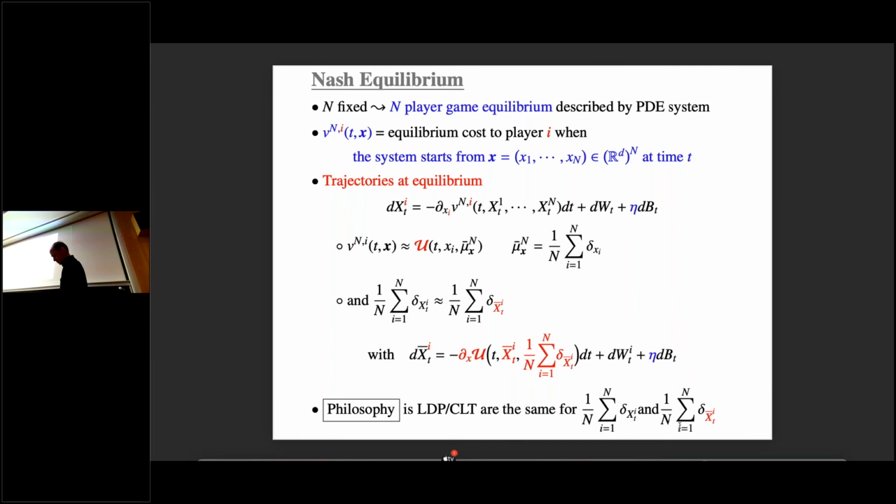And in practice, it might be interesting. We know how to have large deviation and central limit theorem on the particle system here, and then we know how to transfer to the original ones. So we know how to have central limits for the distance between the empirical measure of this system and the solution of the mean field game, and large deviation for the distance between the empirical measure of this one and the solution to the mean field game. So it might be interesting in practice.